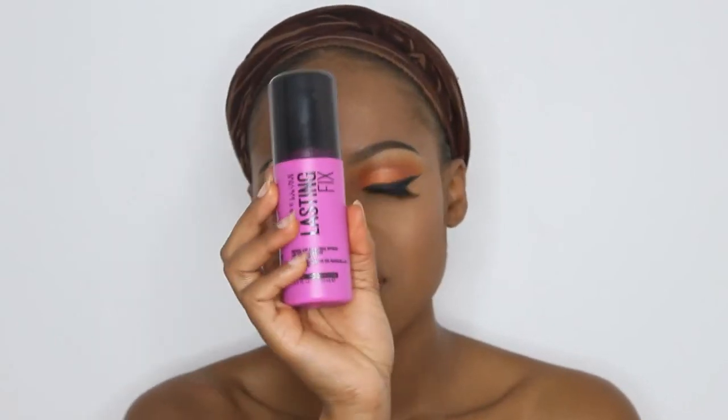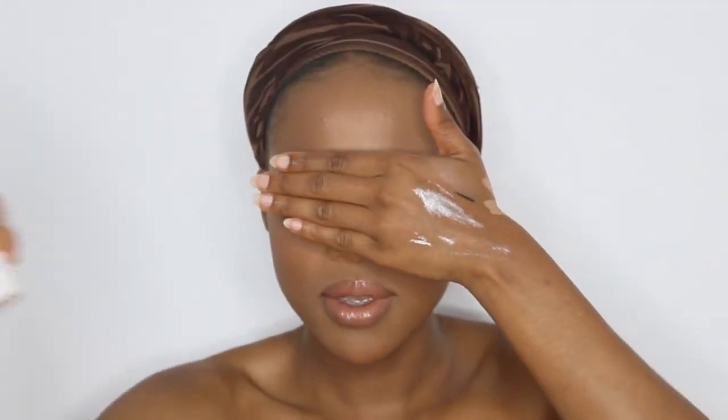To finish up the look, I'm going to take my Maybelline New York Lasting Fix Spray, and I'm going to spray this all over my face, covering my eyes.